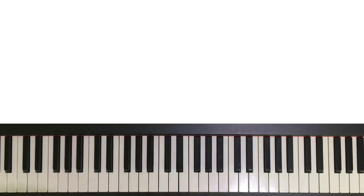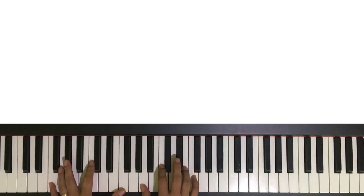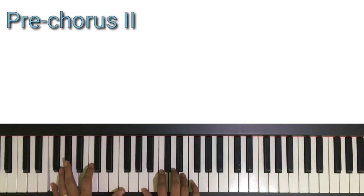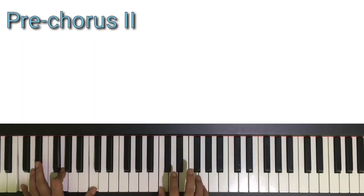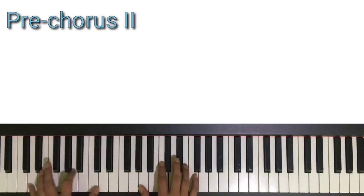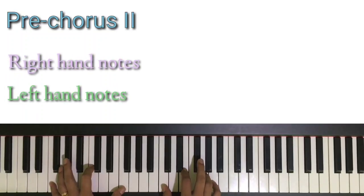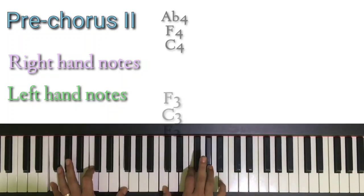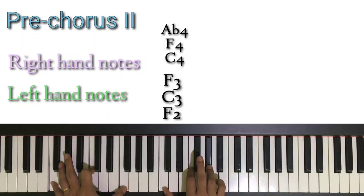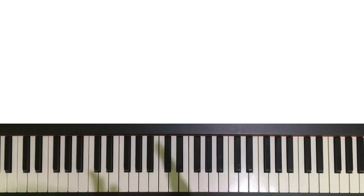So the pre-chorus is almost the same as the first one, but may kaunting changes dun sa last part. Okay, so ganun pa rin. And then this one, okay, so that's the second pre-chorus, and then after that is chorus again, so the same as the first chorus.